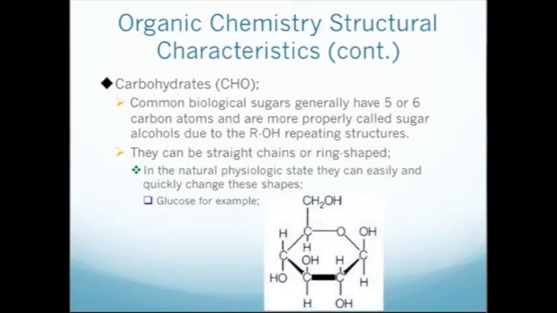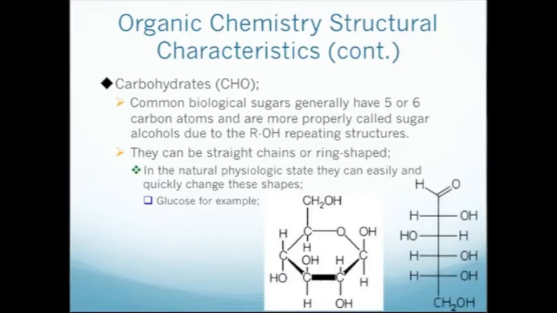Here you have a cyclic glucose, a circle of glucose, and it can also convert into a straight chain. For the sake of ease of drawing, straight chains are usually a little bit easier to visualize, but if you pay attention, you can look carefully at the cyclic form and have an understanding of how that works too.